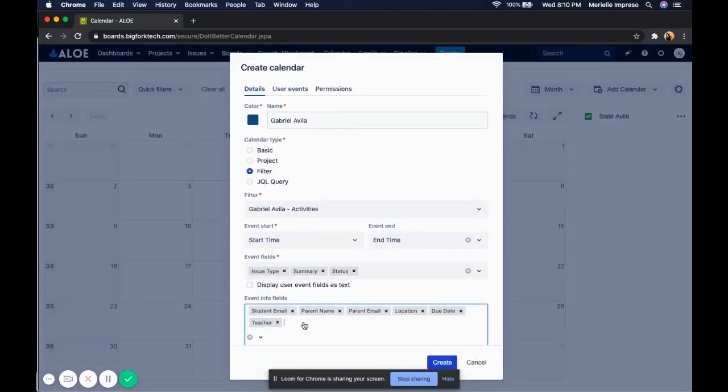Once you've added the fields you want, click Create.